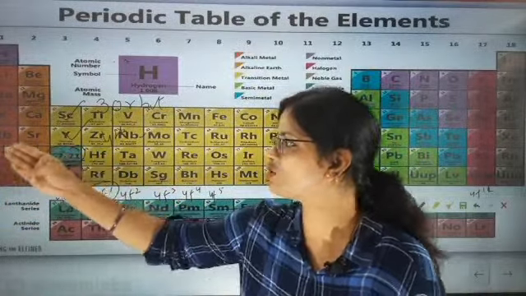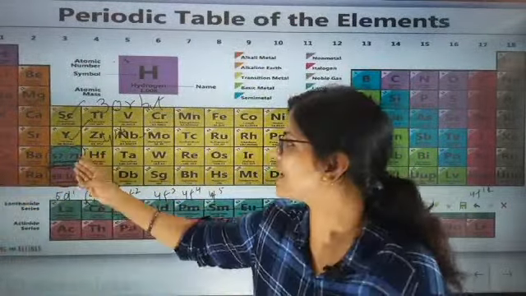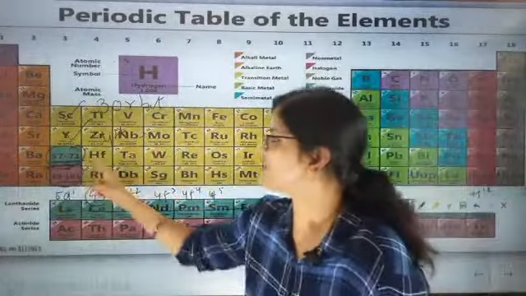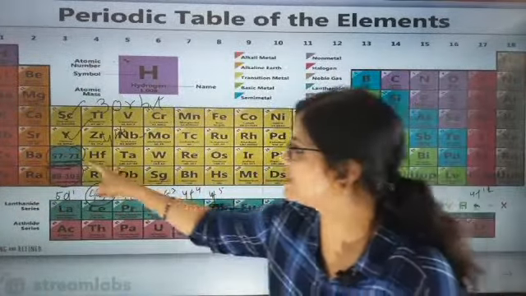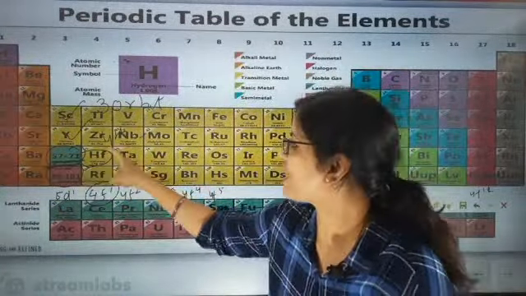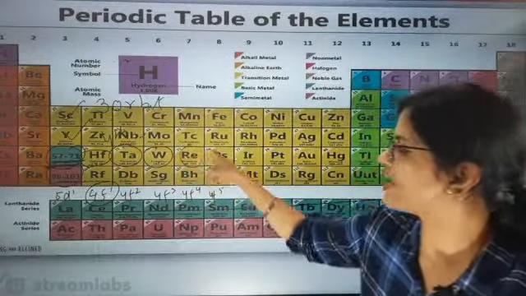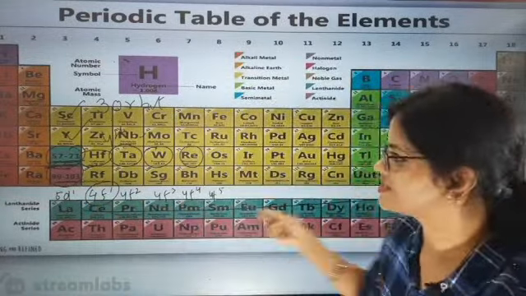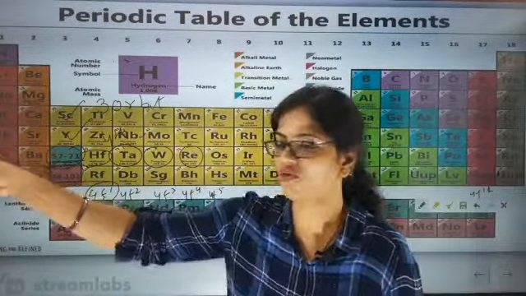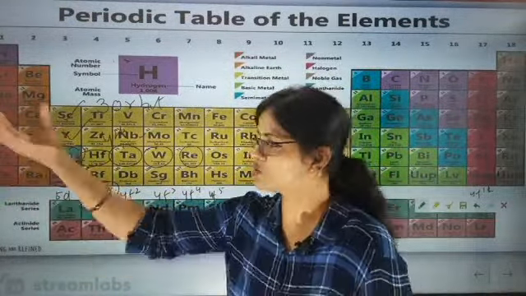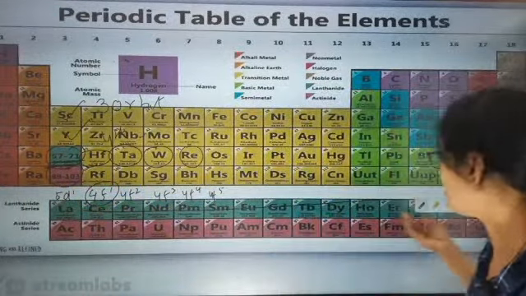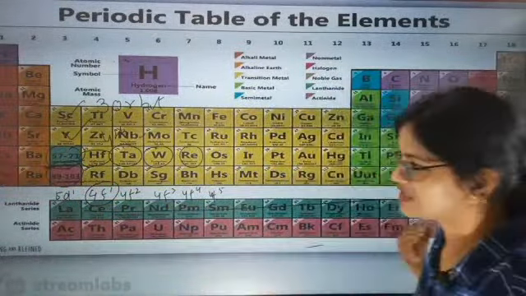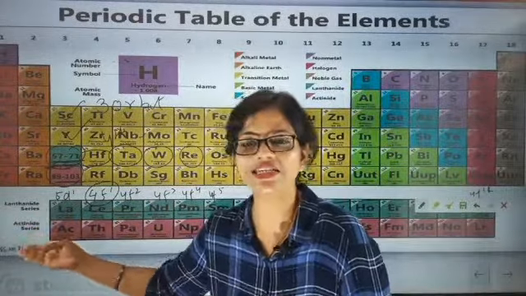14 elements back to back should come like this, and after that again going back and filling the remaining orbitals. So see here, this is 5d2, 5d3, 5d4, 5d5. What is exactly written here is this lanthanide series, where 14 elements were supposed to be written like this. So we took this one and we just aligned it like this. That's why it is called the lanthanide series and actinide.